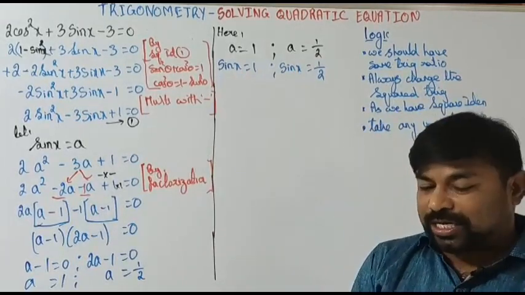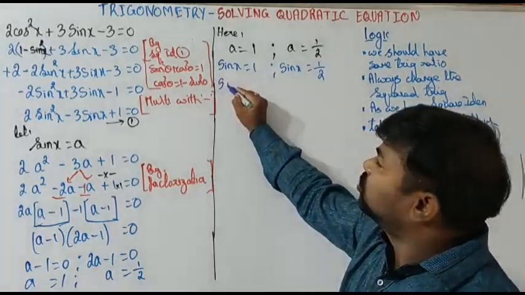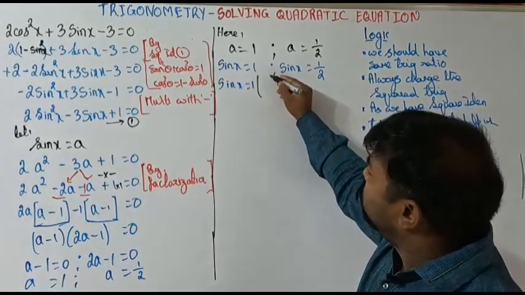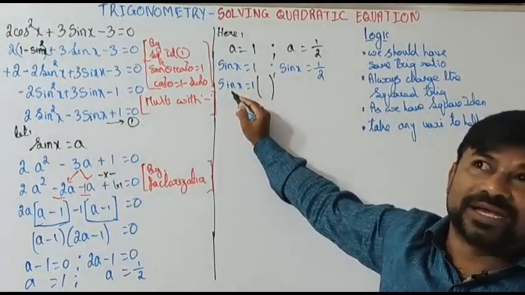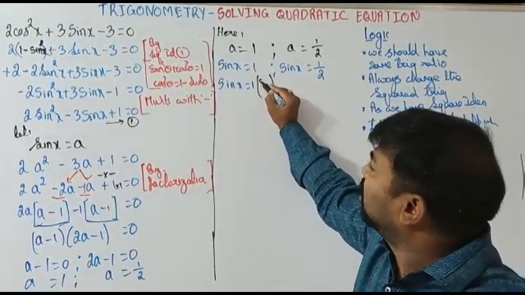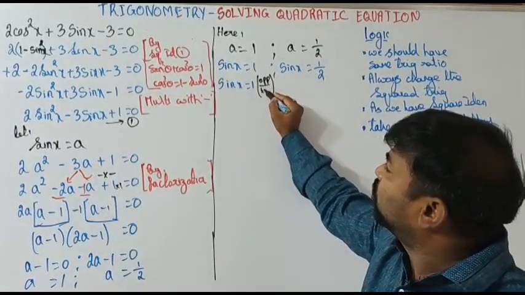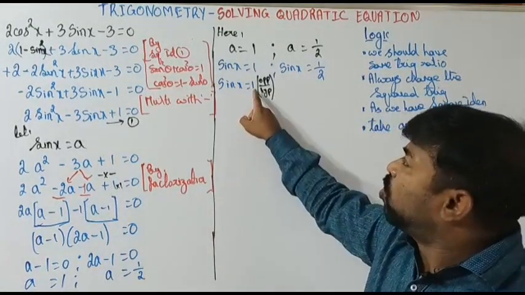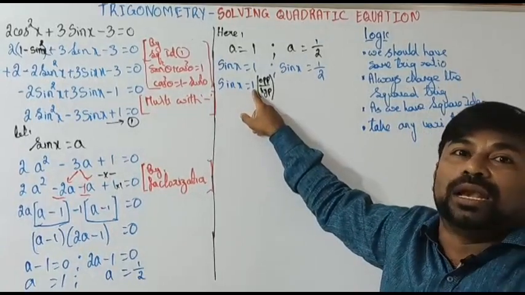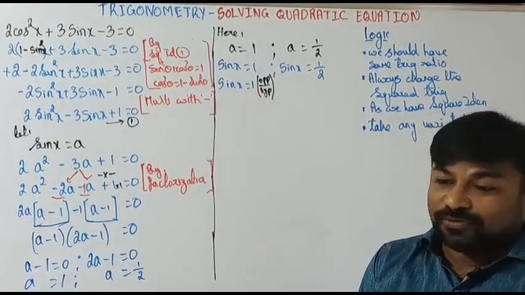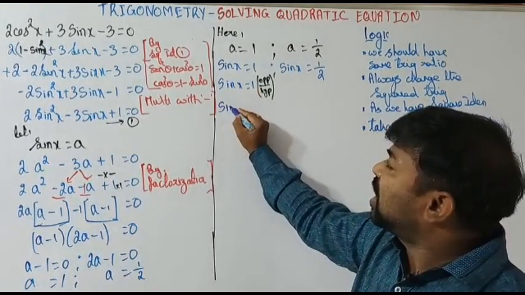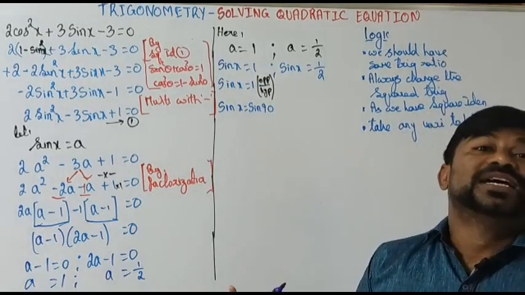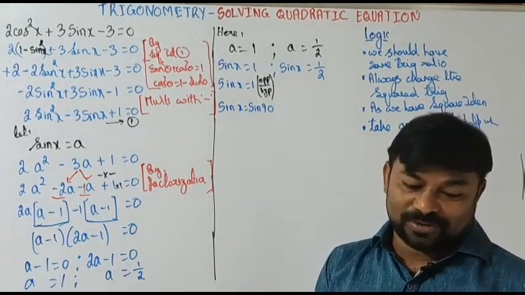Now let's go in a tricky manner. So what I'm doing, no issues, sin x is equal to 1, fine. Now in a plain way, what is the meaning of sine? Sine is nothing but opposite by hypotenuse. I'm writing like this, opposite by hypotenuse. Okay, or straight away we can judge, for what angle sine equals 1. Straight away, if you remember, it's nothing but sine x is equal to sine 90, right? Why? Because sine 90 is equal to 1. You have to remember this.